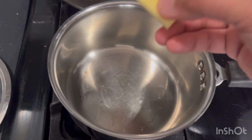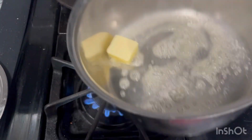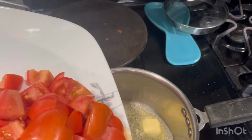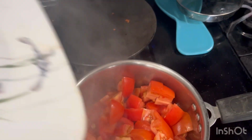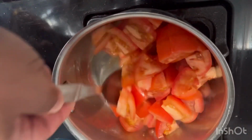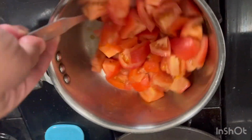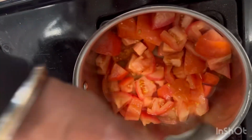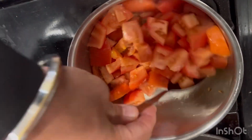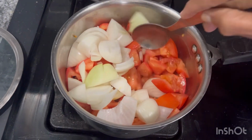So the idea is to put these big chunks of tomatoes and onions and saute them together and later boil them in a little bit of water. So here, as you can see, I have put the tomatoes here, just spreading the butter around all over, making sure that the tomato chunks are all covered in butter. And then I will be putting onions. So here are the onions.